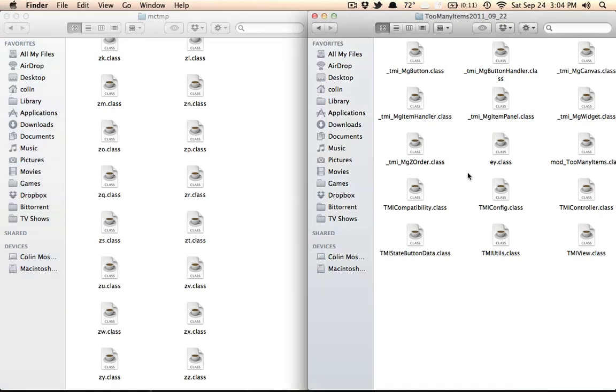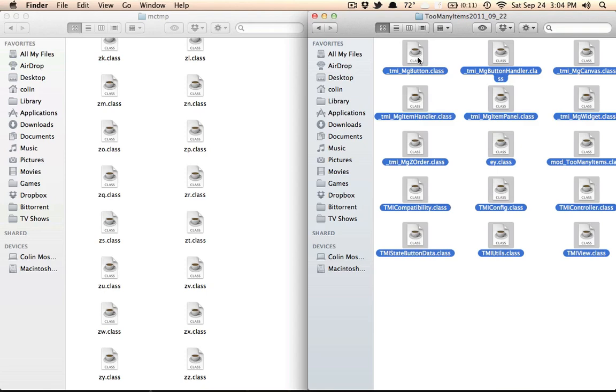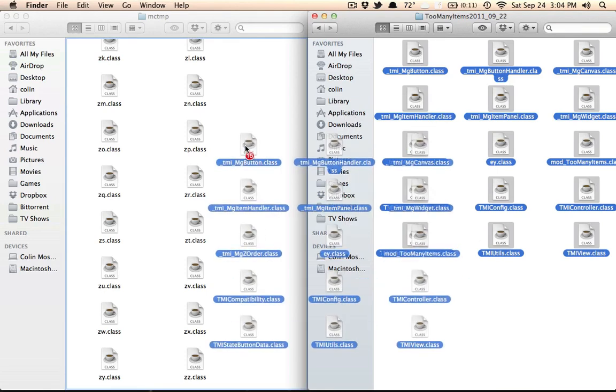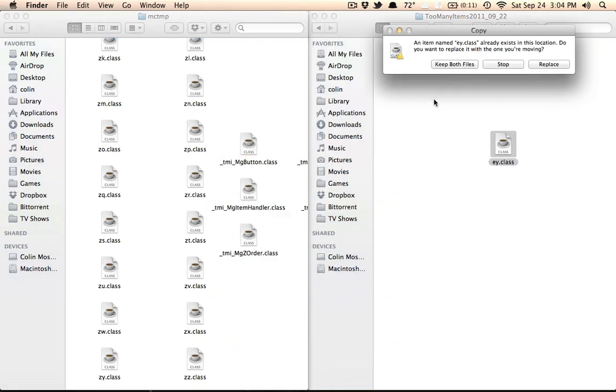The only thing you do want to watch out for is to make sure two mods don't have the same folder or same file overlapping. Then you want to check and see if there are some incompatibilities or if there's a compromised file that either mod has on their thread post. But for this, we should be fine, so we just copy all of them and put them in here.